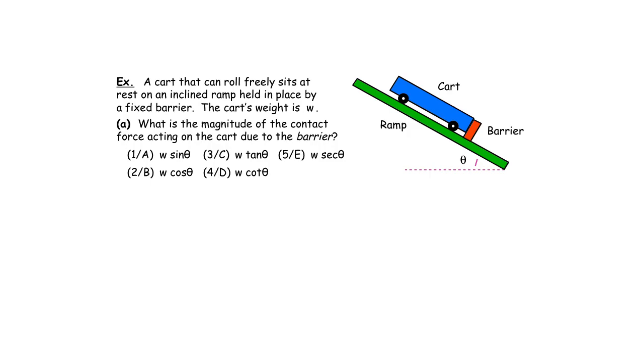Now, I have one other thing to say. If we imagine this motion, what would the motion be? If that barrier is strong enough to hold it, what's the motion? Is it in equilibrium or not? It's in equilibrium. It's not going to roll. Which way would it roll if I moved the barrier? Down the hill. And we know what that acceleration is. It's g sine of theta. We've already done that. So think about it.